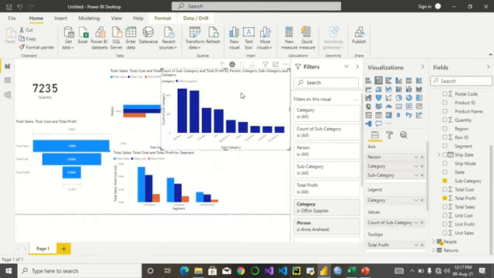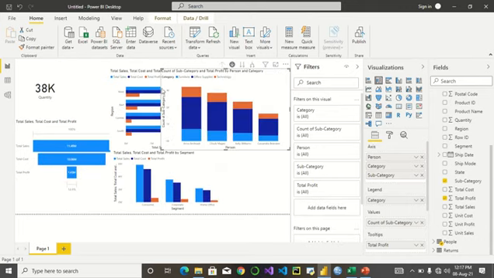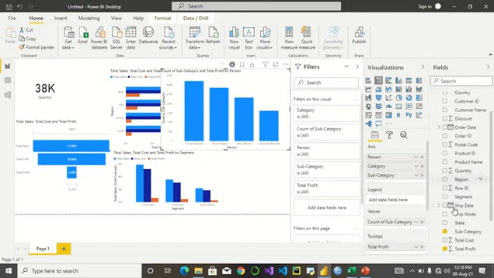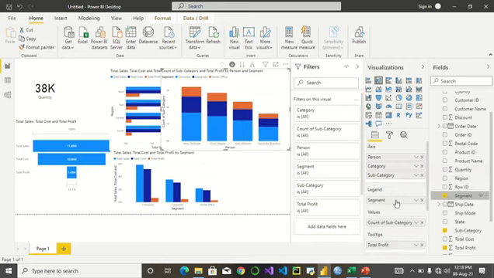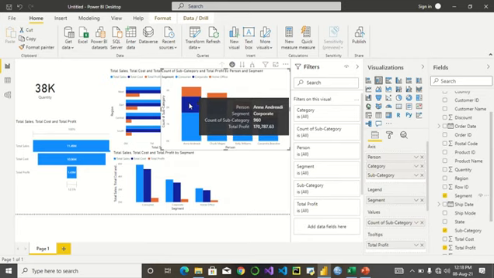Sorry, then drill up. So that's good. So if I want to change this category, okay, let me put category there because I already have category here, I have subcategory here. That is, when I drill down, then I'll drill across this category and subcategory. Let me consider, and then let me just put segment, so I would know which segment each of them belongs to. Which one? So you can see this one for consumer.